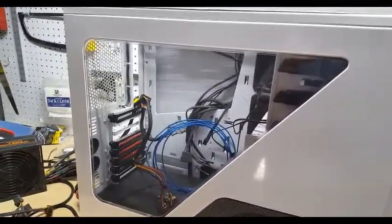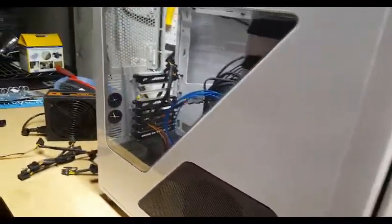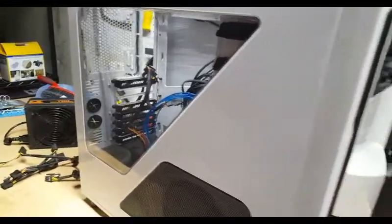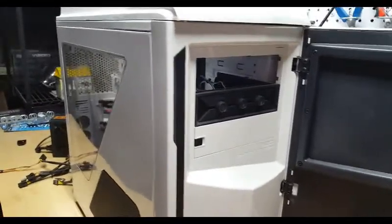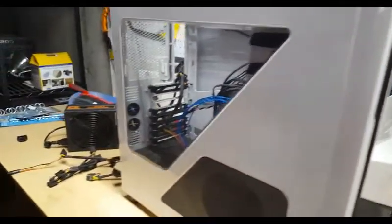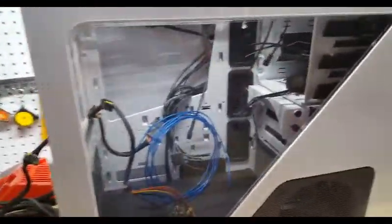Obviously Mini-ITX will be easier to light with this stuff, but a lot of people have the mid-tower to full-tower size. From a previous build I also have an NZXT Hue thrown in there — those are the RGB LED strips where you can change your color, change your brightness, all that jazz — just to give us a comparison to see what you can expect. I'm going to go ahead and kill those lights.